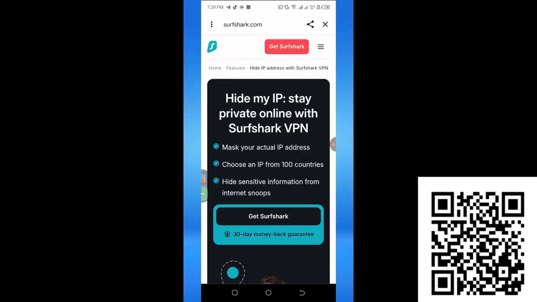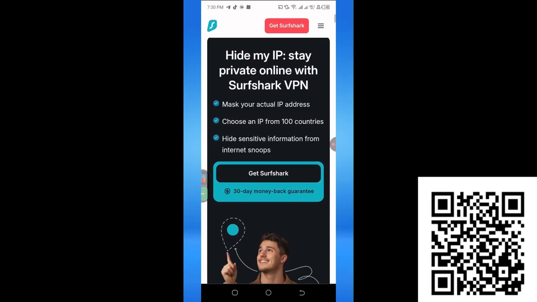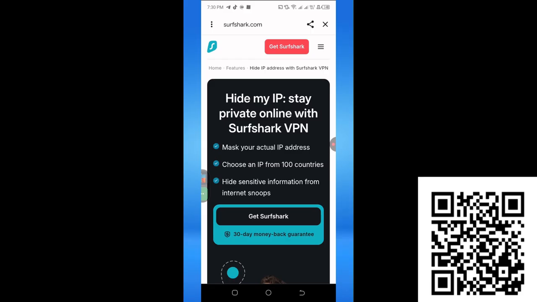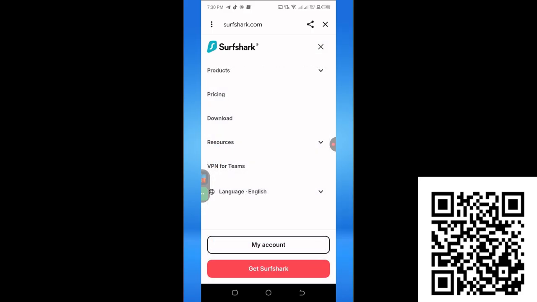You just be patient a bit as it is loading the website of Surfshark. That is it, it is loading, leaving from YouTube, so that we can go from the root link to the official website of Surfshark. Here now, the focus should be at the three lines you see just near Surfshark, where they say get Surfshark. You click on those three lines, please. Those three lines up there should be your focus. When you click on it, as you see, it will take you to the download page.